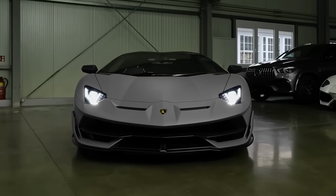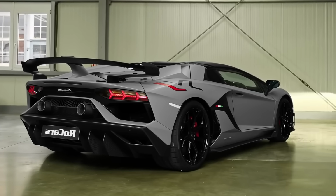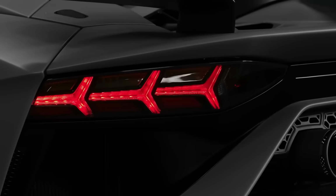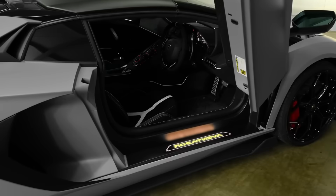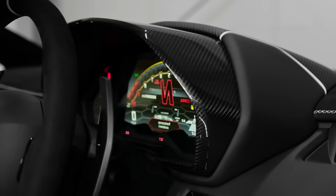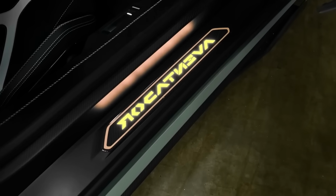Add it up, and your total cost of ownership lands around $180,000 or $36,000 a year, which is roughly $7 for every mile you drive. In exchange, you get one of the great driving experiences money can buy, and a garage that makes everyone who visits stop mid-sentence. That is the honest trade, and for a lot of people it is worth every cent, as long as they call it what it is.